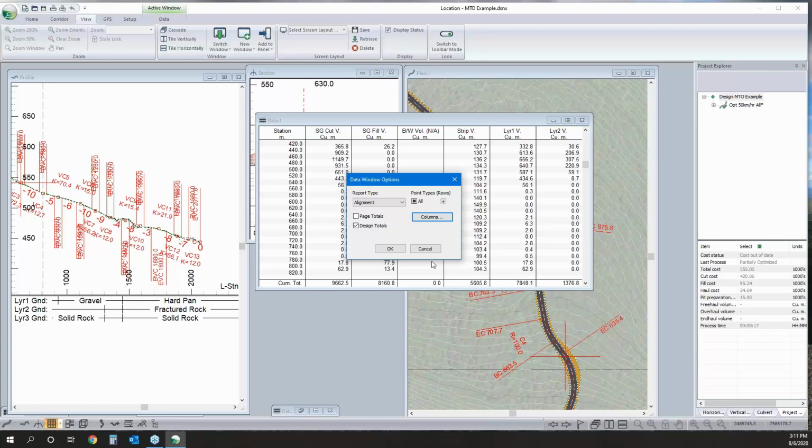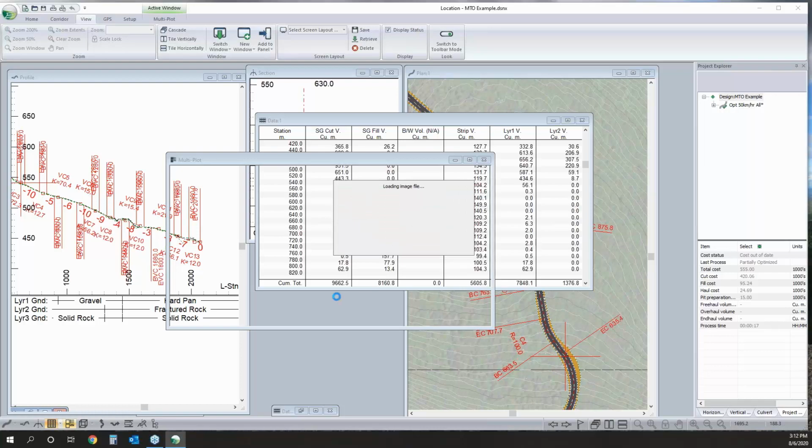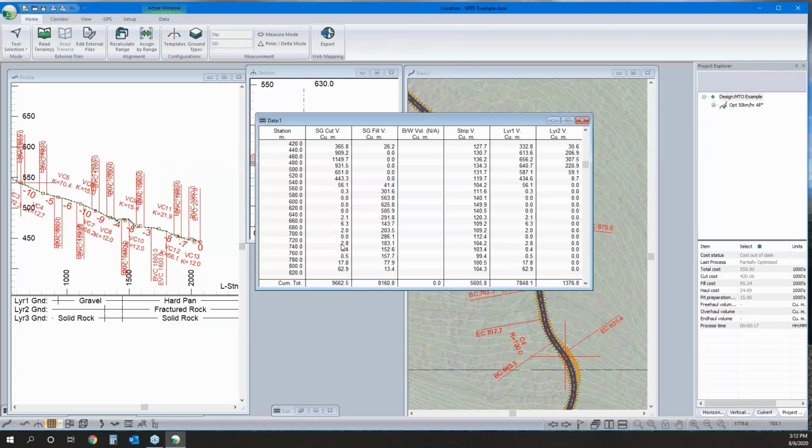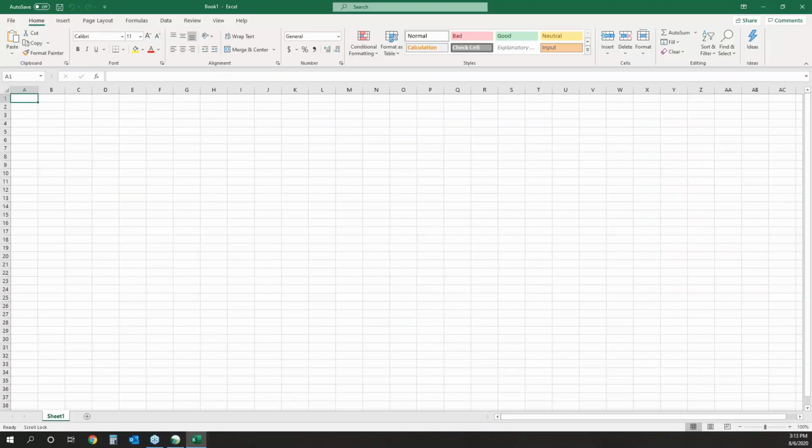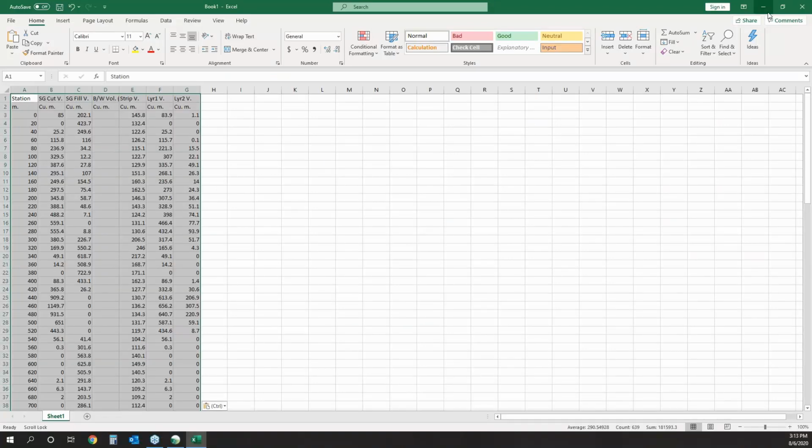If you're interested in sharing it with another software, a lot of folks will want to take their tabular data and bring it over into Excel and maybe summarize it in Excel, maybe do some kind of analysis with it, etc. So for that, the way I would go about that is right-click, copy data to clipboard. I guess we'll do it just for the heck of it. Over to Excel. Do a blank workbook, and just as simple as hitting save. Easy peasy.